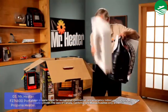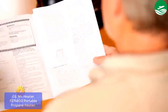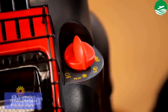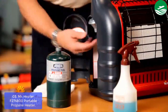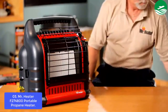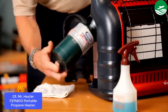List number 3: Mr. Heater Portable Propane Heater. The Mr. Heater collection features practical and portable radiant liquid propane heaters with flexible features to assist you in heating your space effectively. The F274800MH18B model includes a patented radiant quartz glass heat reflector and integrated fan circulation system to increase the heater's heating capacity and velocity, resulting in more warmth and less temperature fluctuation throughout the room. The F274800MH18B is equipped with an easy-to-use push ignition lighting mechanism. This portable 350-square-foot MH18B heater features patented radiant technology and is ideal for backyards, patios, and other outdoor spaces.